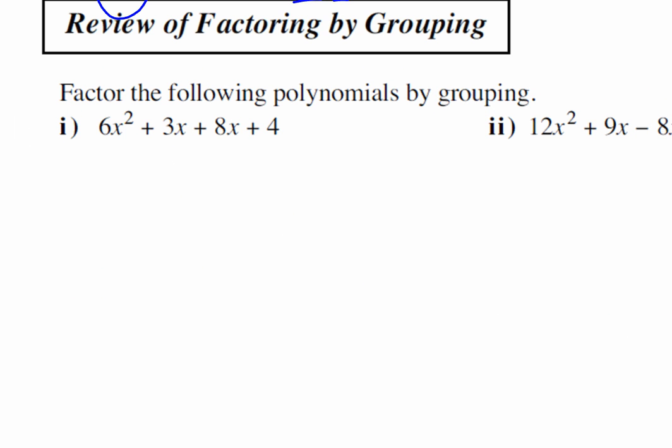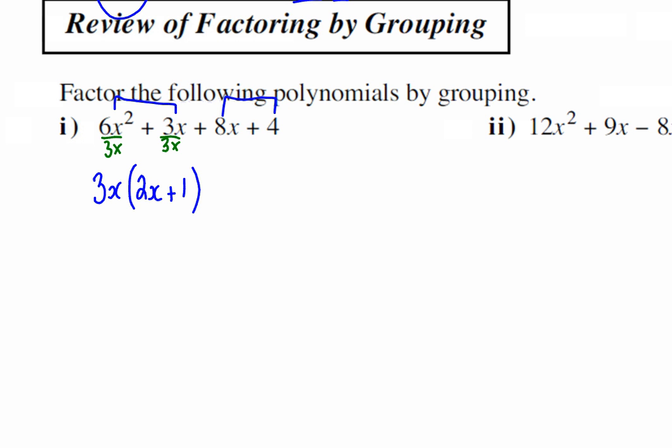Okay, let's review from last day grouping. Do you remember grouping when we had 4 terms? Group the first two. What can you factor out of the first two? 3 and x. And we're left with what? 2x plus 1. How did I do that? Okay, so I look at the first two and I see, okay, what can I divide both by? I could divide both by 3 and an x. So I'm going to put that 3x in front of the brackets. And then we divide to see what's left over.